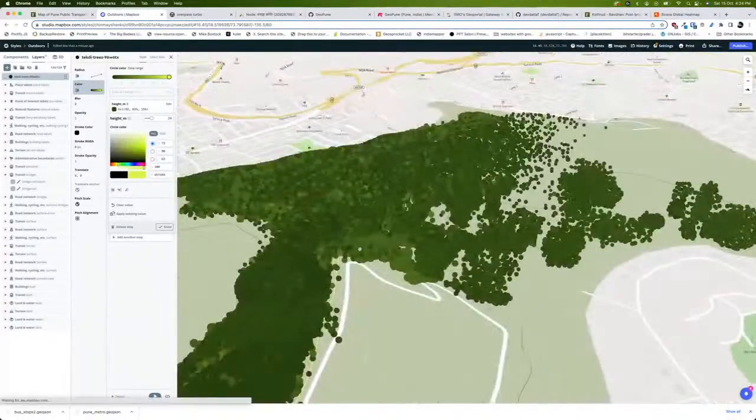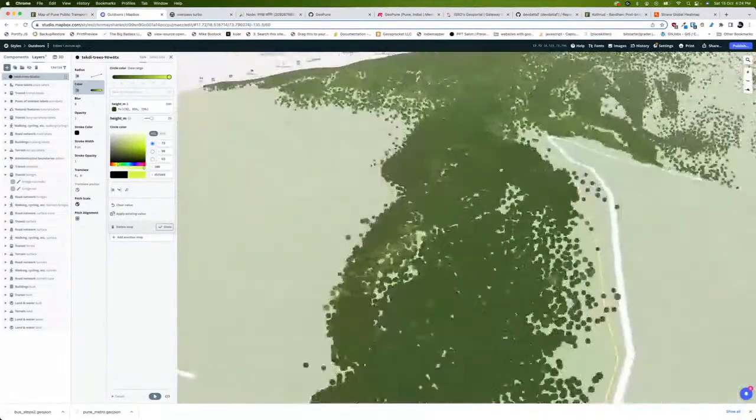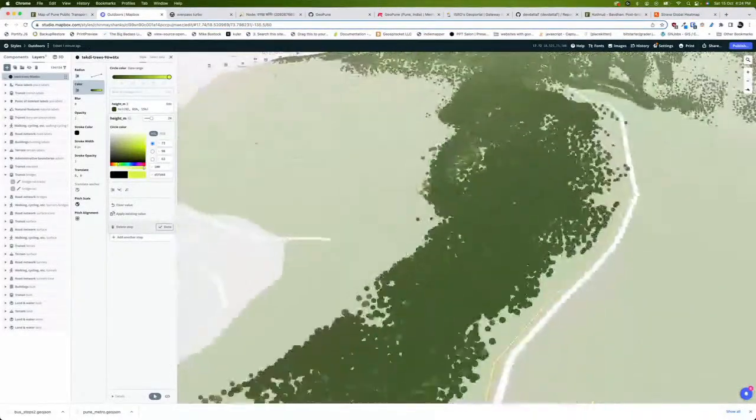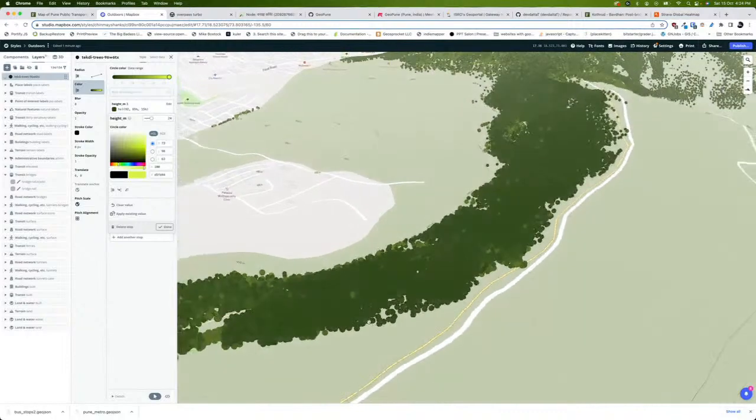So there are certain providers out there, such as, say, Apple, which have taken it to a much higher level, where they've actually gotten icons for every single tree out there in certain areas of the world. But anyway, this is something that you can do to build your own tree map, right?